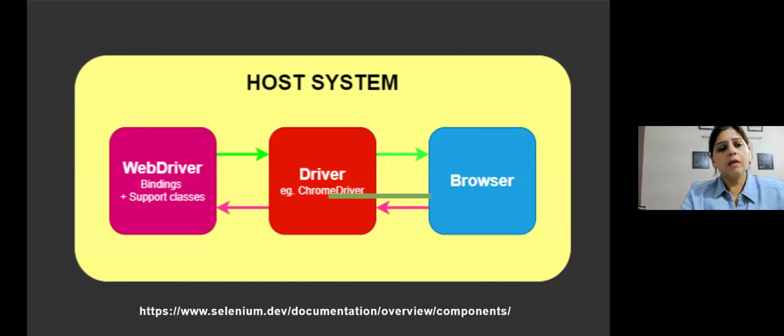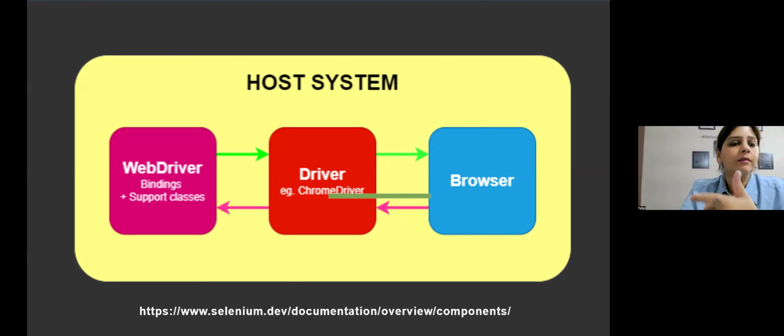So this diagram is available and taken from the Selenium website. We basically have the WebDriver bindings, which are talking to the browser driver, which is effectively then talking to the browser. So the point to make here is we are interacting with the browser through the WebDriver protocol, like an end user would be interacting. So this is important to understand.